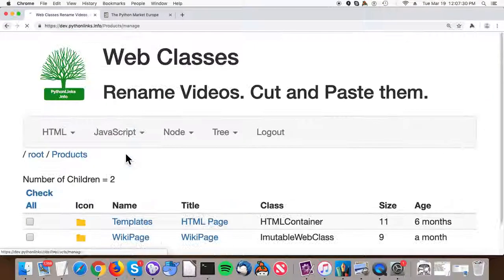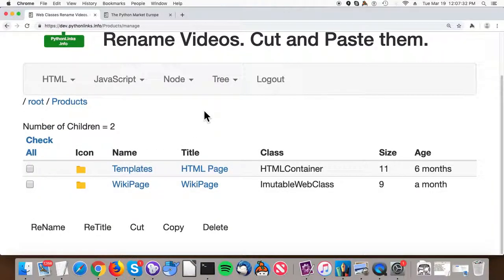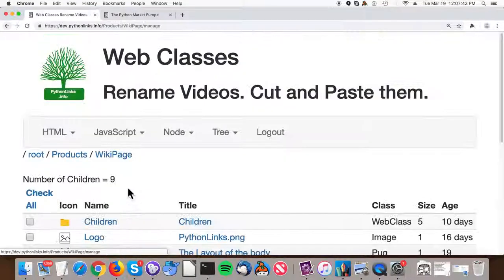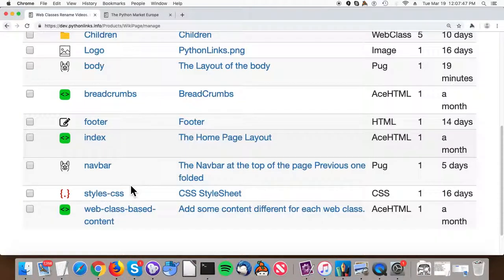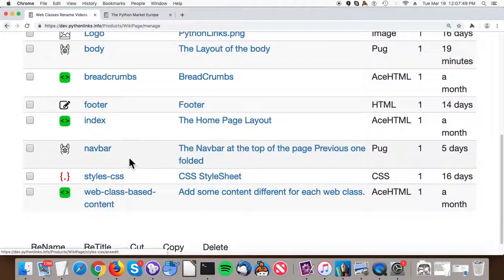So let's actually take a look at these things called web classes, where we store all of this. There's a web page called a Wiki page, and that has a web class. A map has a web class. A location has a web class. Here we are on the tree of web classes. Here we are at the Wiki page, which is the most important, the root of the thing. And we can take a look at the index.